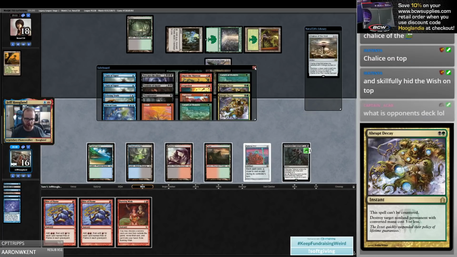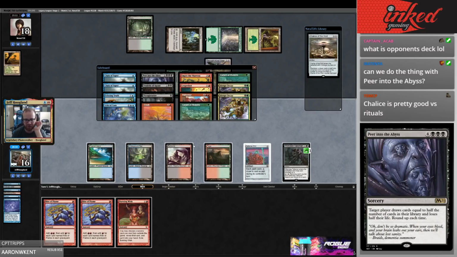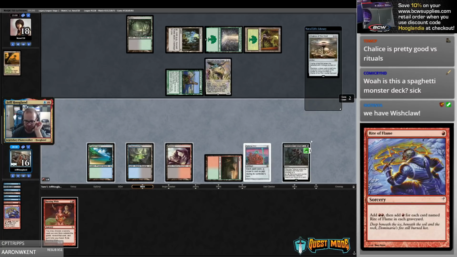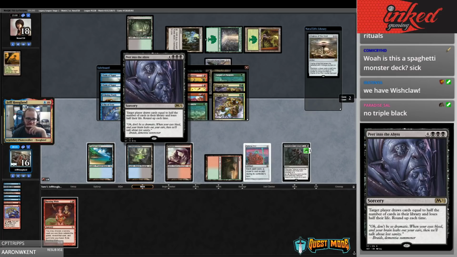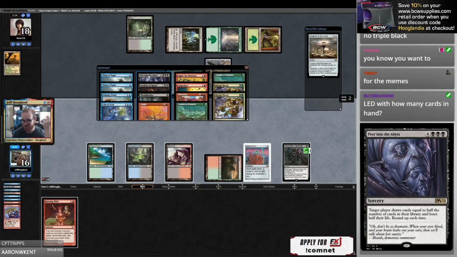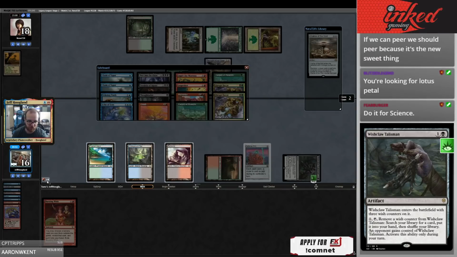That being said, I think we're just going Rite of Flame, Ad Nauseam here. Can I Peer? I have 4, 5, 6, 7. No, I'm 2 mana off of Peer. Peering is infinite mana. It's 9 mana. I think we just go Rite of Flame, Wishclaw for Ad Nauseam, draw some cards. Oh, I do have Wishclaw. I can technically Peer, you're right, because Wishclaw gets me LED. We could just draw 22 cards. Right? 4, 5, 6, 7, 8, 9. I mean, we're not here to not draw 22 cards, right?